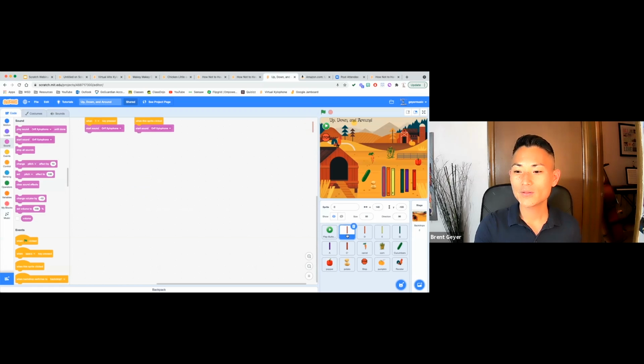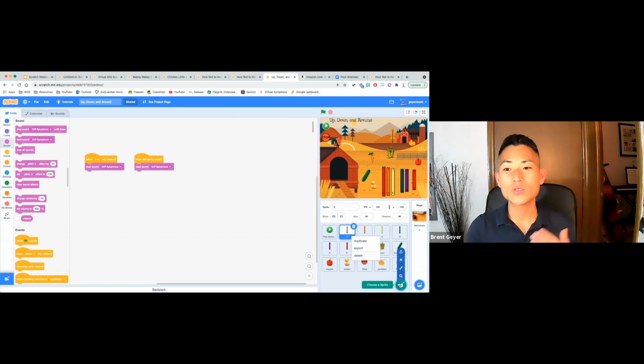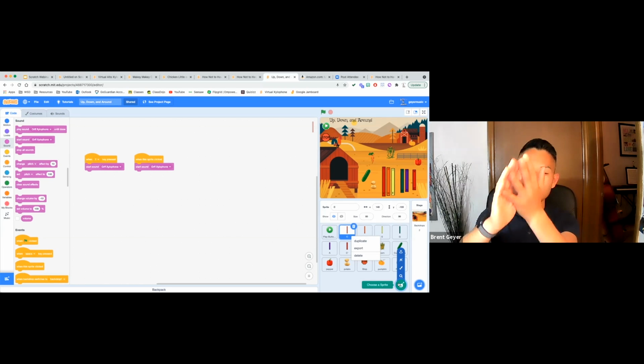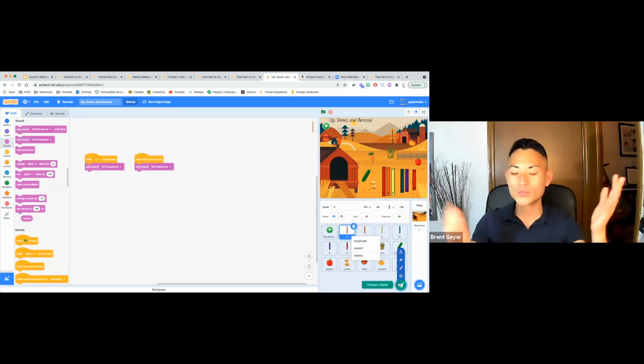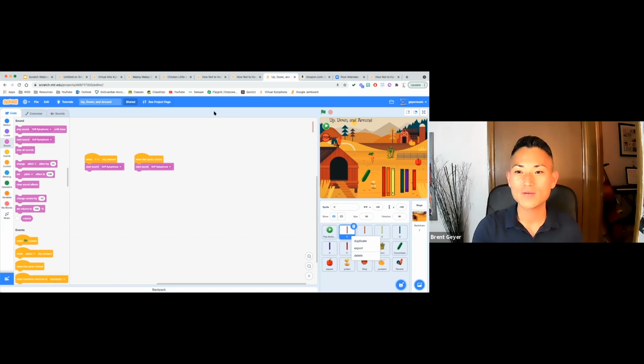You're going to click on one of those bars, those sprites, and if you right click on it, see how it says export? It's going to export that sprite over to your computer, so that when you are starting your new project, you can just upload it. So you can upload the sprite, and it's going to have the same coding, and it's going to have everything that you need. So it just takes that and adds it into your project. So it's really simple. So export it out. It's like downloading it and then uploading it. So that's a real simple way of doing this.